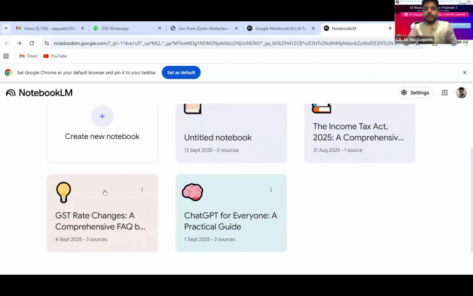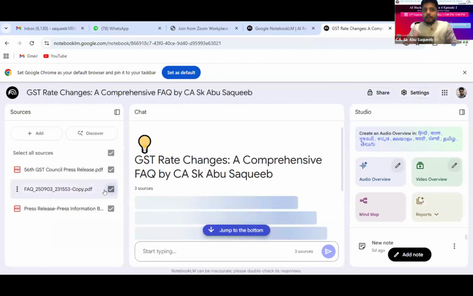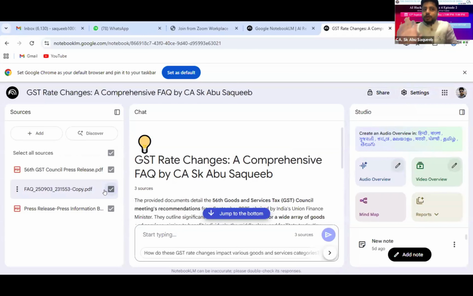The GST Council issued FAQs, and PIB also issued a press release. So I got those three data sets and put them here.